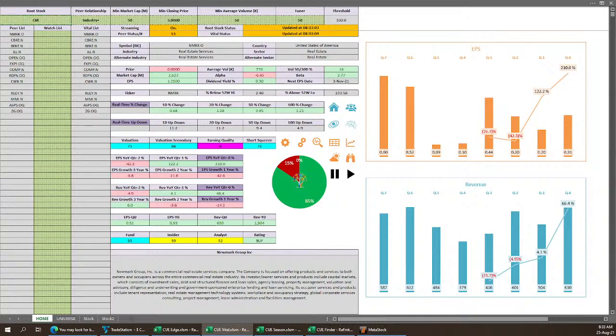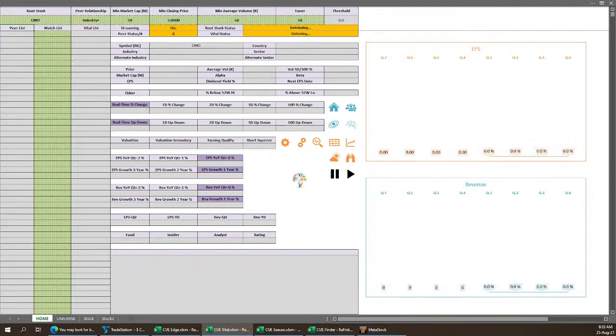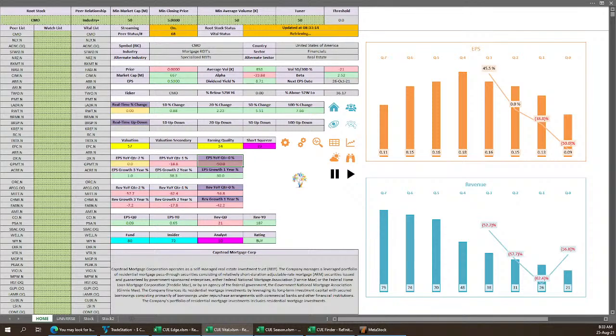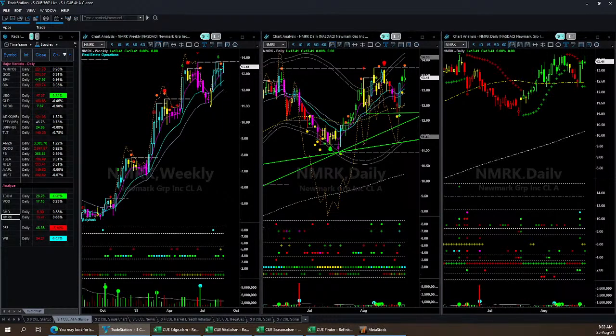And CMO, the other stock that I discussed in the previous weekend market roundup, valuation was in the middle, earnings growth was negative, so fundamentally it was not so strong, but it had a high dividend yield, 8.7%. So one could consider buying CMO as a dividend play. It's a mortgage REIT, so that may also be considered a defensive industry. Yesterday, 84% of peer stocks went up, so yesterday the industry was very strong. Funds are accumulating. So the last 4 buying candidates that I shared, either on the forum or on my weekend webinar, are all working out all right. Overall, the trades made profit.